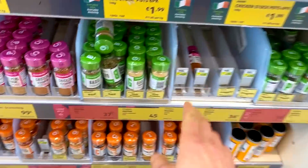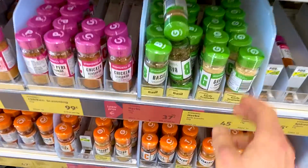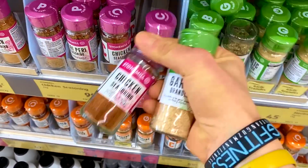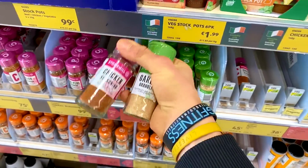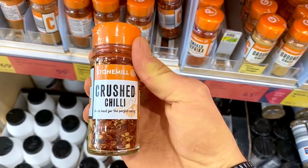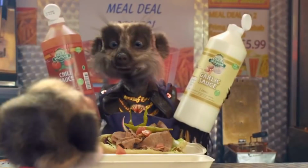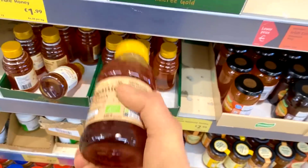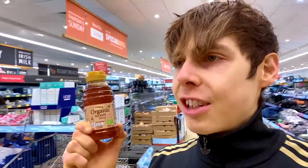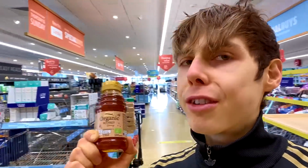Next, you're gonna need some spices. So you can pick any really, but what I recommend is some garlic, salt, and then this chicken seasoning. They're gonna be key. And then to make them a little bit spicier, you can add some crushed chilies to them as well. So that's gonna be a good one. Chili sauce! Then you might not have thought of it, but the next ingredient is gonna be some honey. I'm telling you, trust me on this, okay? Honey, cornflakes, and chicken might seem like a weird combo, but it's gonna be bomb.